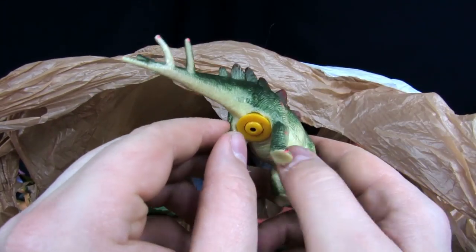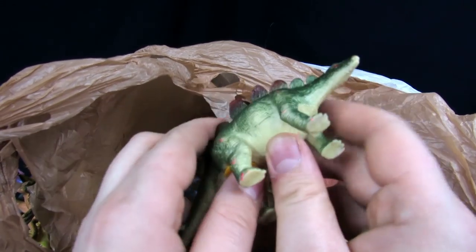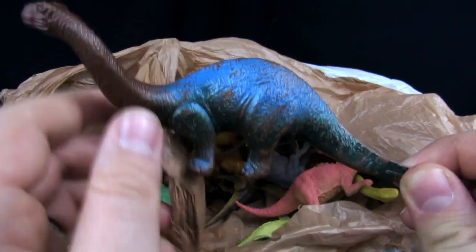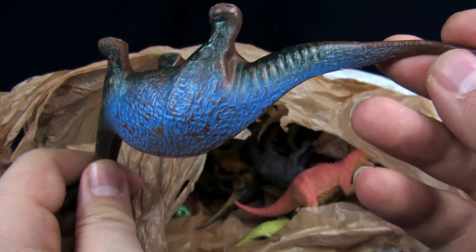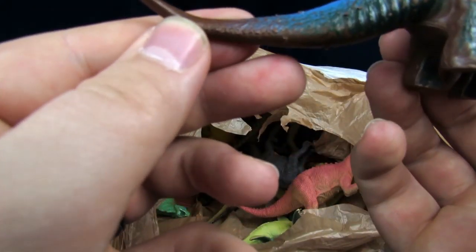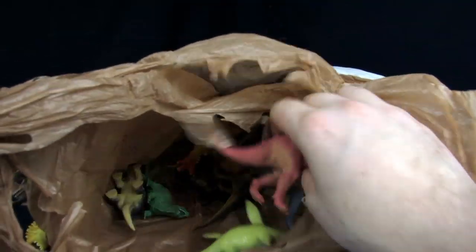Oh god, he's got a busted plug — he probably made some sounds. I was kind of excited for that Stegosaurus, but never mind. That's definitely an old one. This looks like somebody tried to spray paint it and failed miserably. It's a Brontosaurus — yeah, he's not too bad though. Very old.